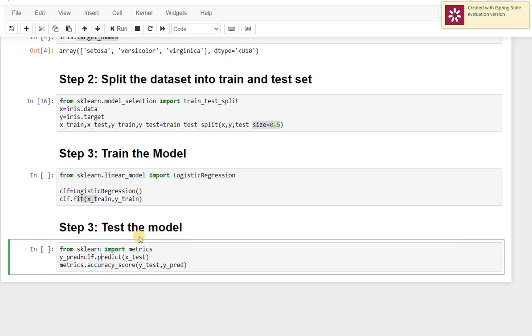We move to the test phase, right? Then we can use the metric which we import also from sklearn. So if you see as we go along, there's a lot of tools that sklearn provides for us to do this process, right? Then we use the accuracy score, because this is one of the measures.